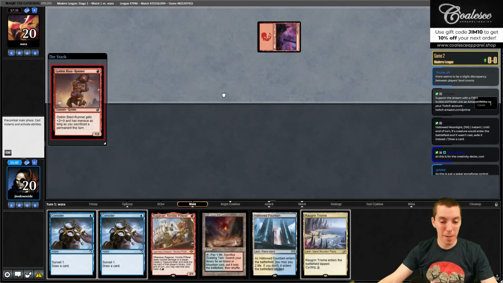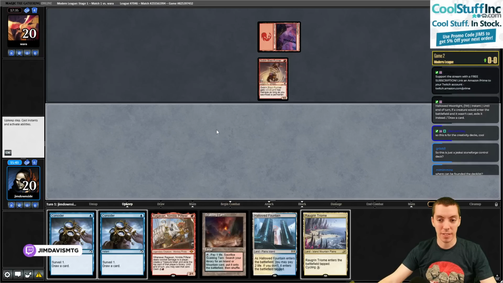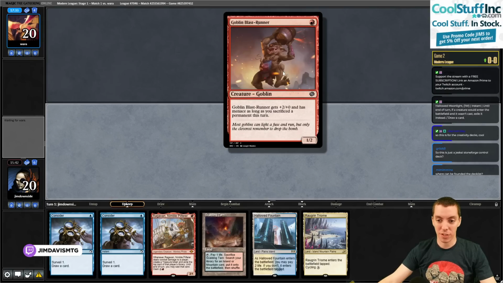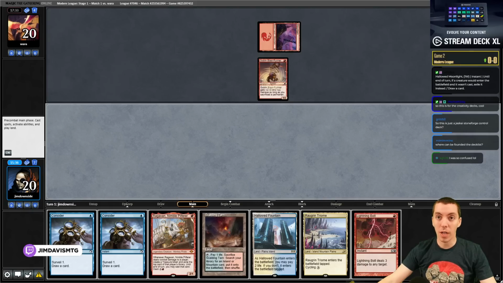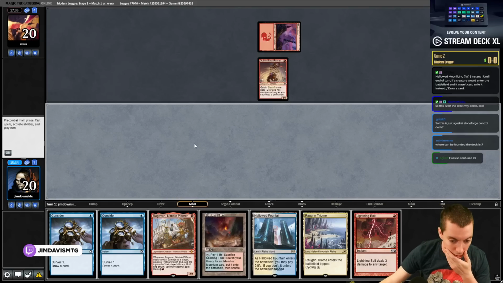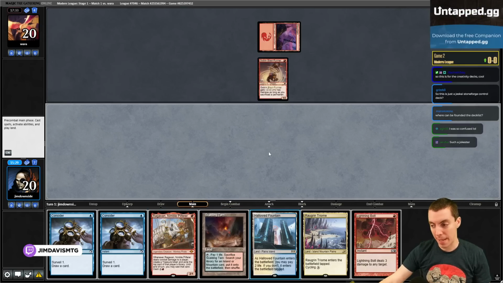Goblin Blast Runner. I'm kidding. It's not my Monday. All right, so there's Blast Runner, and we untap. So every fetch land makes this a 2-power creature. We draw the bolt. I'll get the deck list up momentarily on the overlay. I guess we're gonna fetch a red source. We'll bolt this. We'll play Ragavan and tap land next turn. Yeah, it's fine.